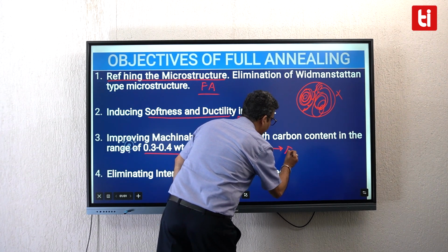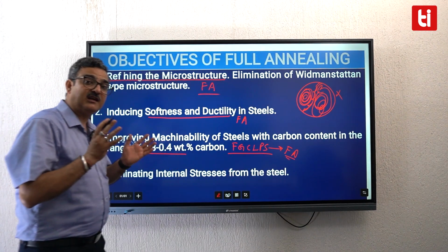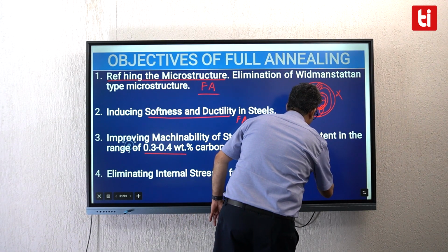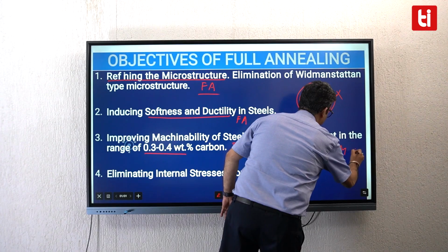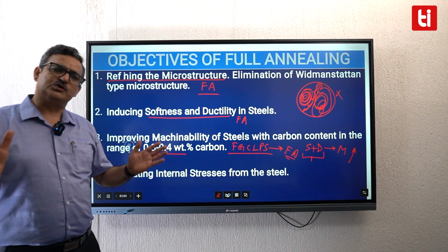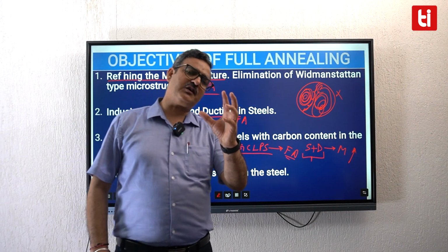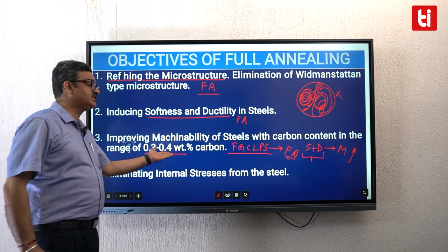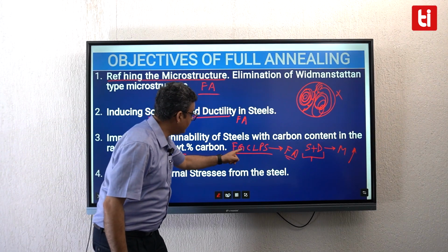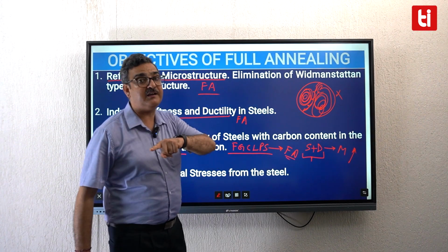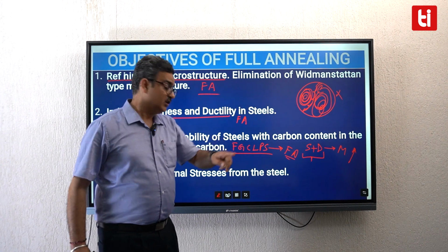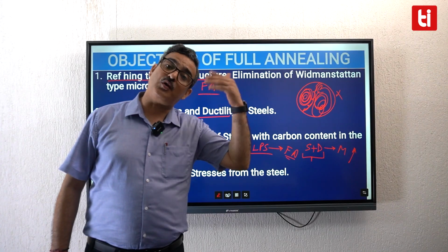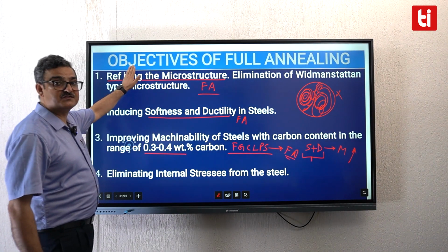कौन लाता है वो? फुल अनीलिंग. तो जब आप वो स्ट्रक्चर इनके अंदर ले आओगे, जब इनको फुल अनीलिंग दे दोगे, इनमें सॉफ्टनेस और डक्टिलिटी का ऐसा बढ़िया कॉम्बिनेशन आ जाएगा कि इनकी मशीनेबिलिटी would become excellent. हर स्टील उसकी कॉम्पोजिशन के हिसाब से एक खास माइक्रोस्ट्रक्चर होने पर ही मशीनेबिलिटी एक्सीलेंट दिखाती है. जैसे अगर मैं 0.2 टू 0.3% कार्बन स्टील्स कह दूं तो आपको चाहिए होगा फाइन ग्रेन्ड फाइन लेमुलर परलिटिक स्ट्रक्चर. वो फुल अनीलिंग नहीं दे सकती. Who would give it? Normalizing. तो 0.2 से 0.3 कार्बन स्टील्स की अगर मशीनेबिलिटी एक्सीलेंट करनी है, कौन करेगा? नॉर्मलाइजिंग. पर यहां हम बात कर रहे हैं फुल अनीलिंग के ऑब्जेक्टिव्स की.